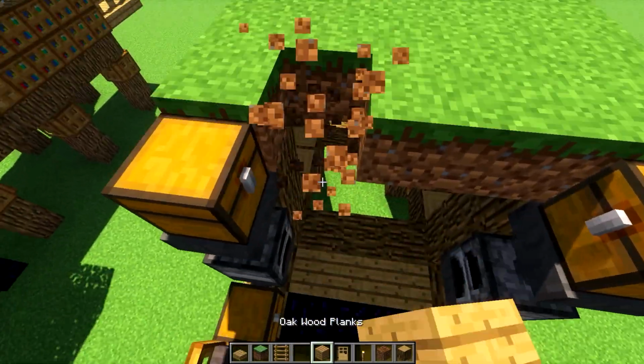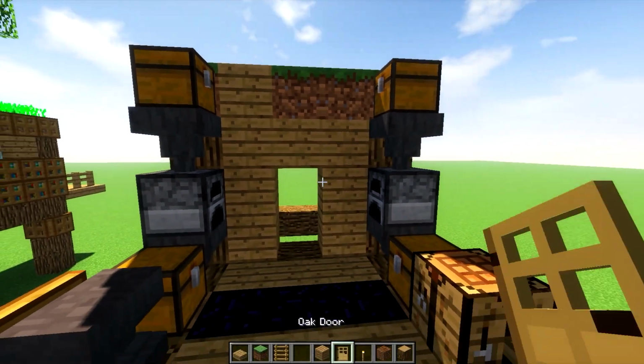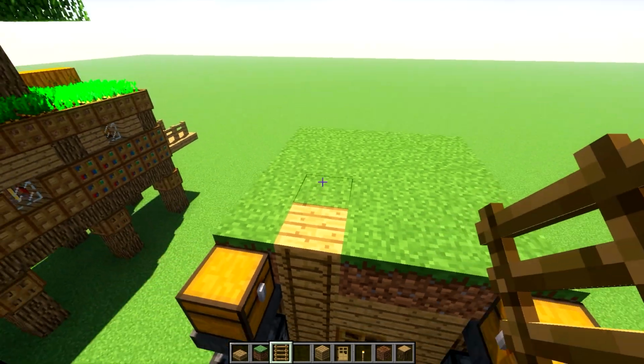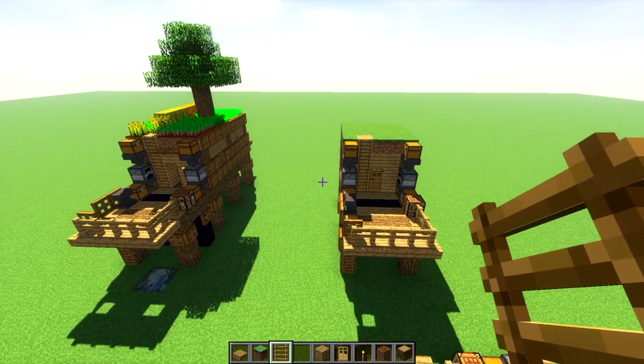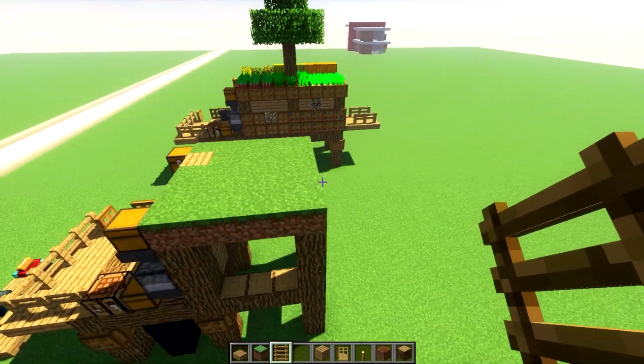What we do is here, we make this wood and that goes like that. We put a little door in and the ladder goes up like this. You've got one little square of oak so you can come up in the world. Go up in the world.